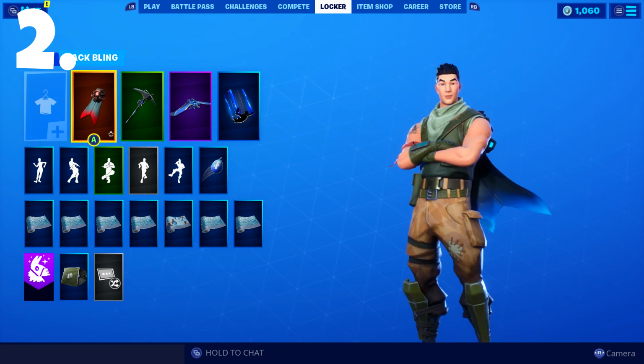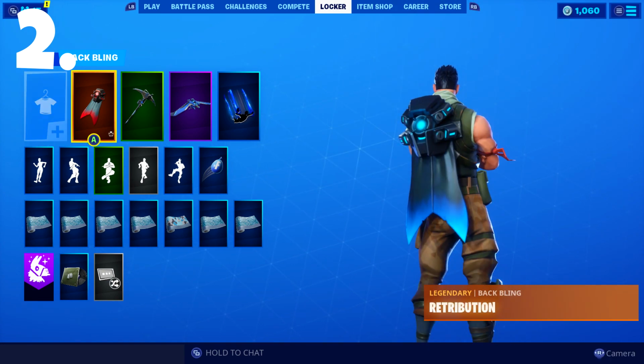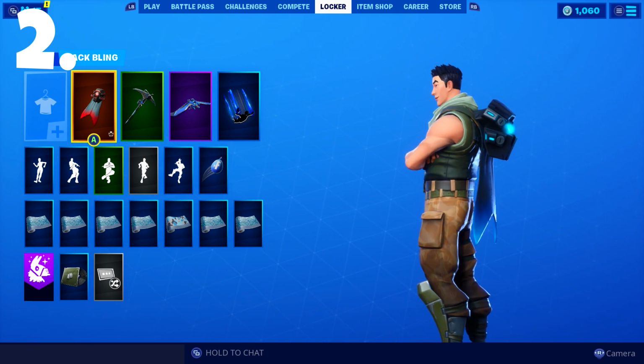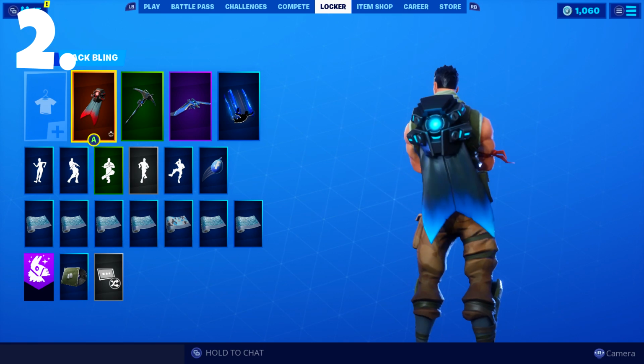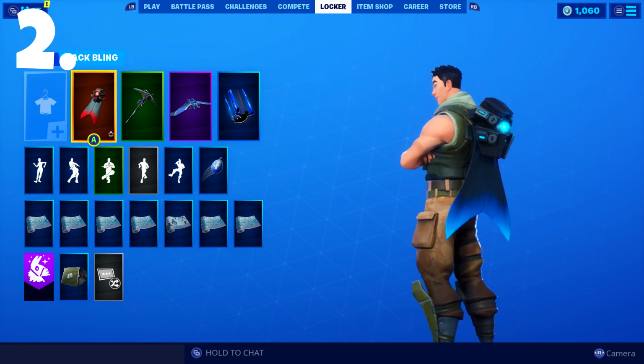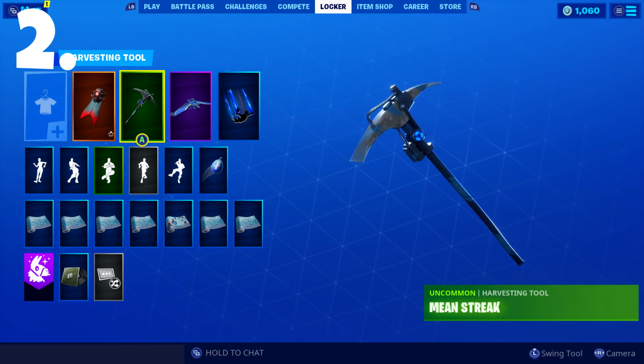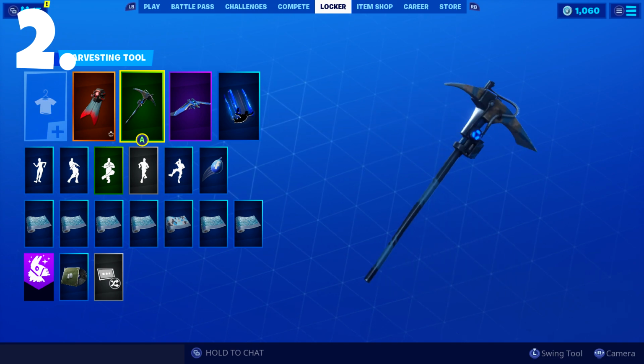I have this back bling called the retribution. It is from last season, I'm pretty sure. It is the tier 100 skin's back bling. It looks pretty nice, the bluish color fits with the skin. Then we have this pickaxe called the mean streak. If you have this, it will also fit, because the dark bluish color looks very good on this combination and skin.